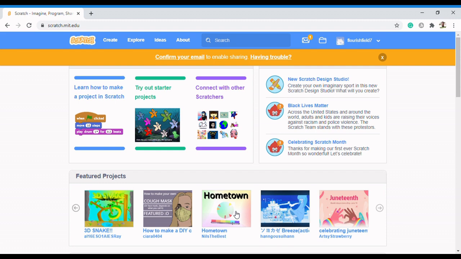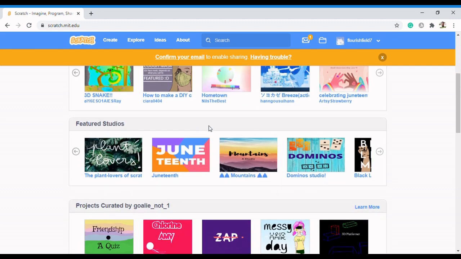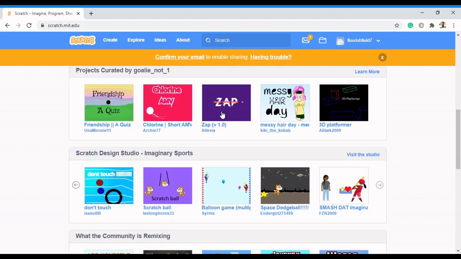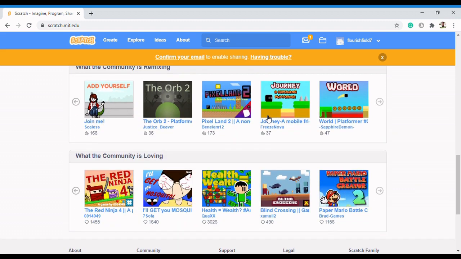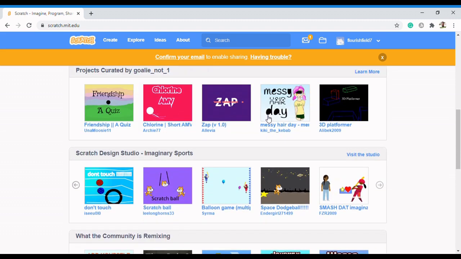Scratch community. Now, one good thing about writing your Scratch programming code in the Scratch community is that you can actually learn from people. Like I said earlier in the video, you can learn from people's code. You see, you have a lot of people doing a lot of fun stuff. You can actually share your own also. I'll be showing you how to do that in the series of videos.